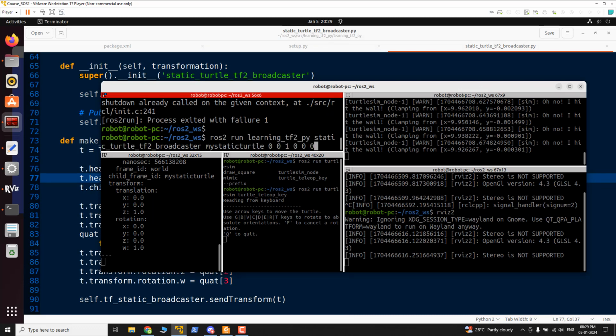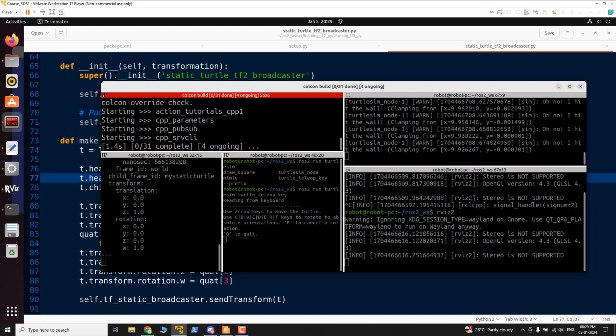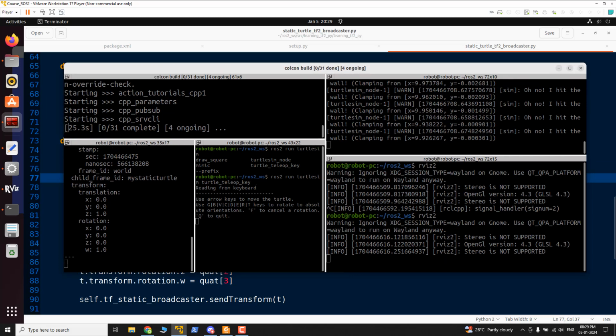Okay, so you can see what is happening. Basically I'm just doing the colcon build, because after each change you have to do the colcon build, otherwise you have to build it using symlink. After that I will be running the node again. One second, I think it is taking more time.